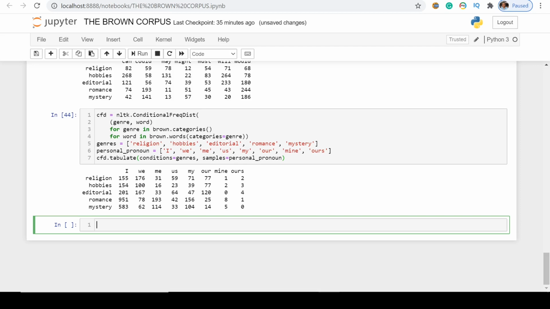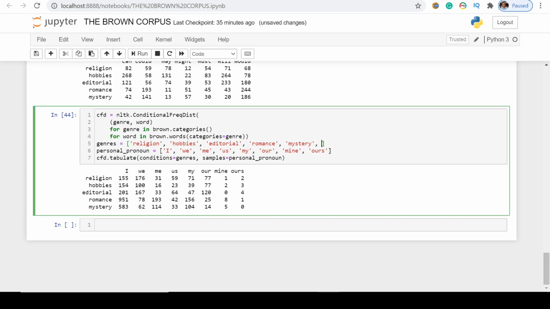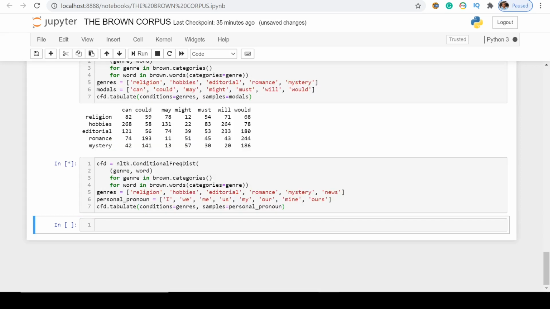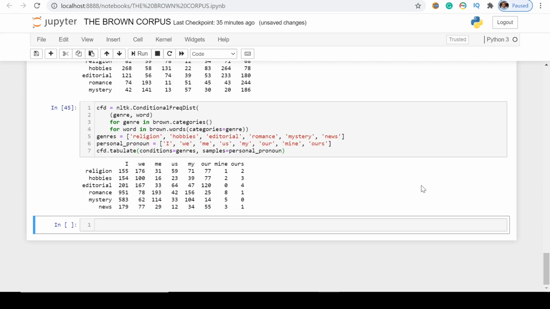What if we add here news? Would it change? Let's see. Let's wait for the program. So we've added news here and it's still the same, right?